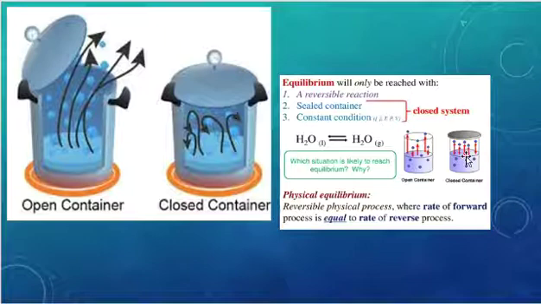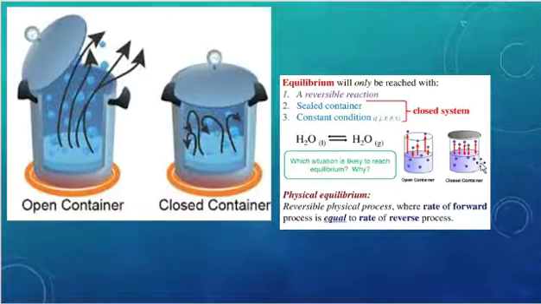Then a state comes where the number of liquid molecules in the container and the number of gas molecules of water that have become vapors become equal, and a condition called equilibrium is achieved. This equilibrium will be reached only when a reversible reaction occurs. Reversible reaction, what does the word reversible mean? That is able to move backward, that can move backward to carry a reaction.